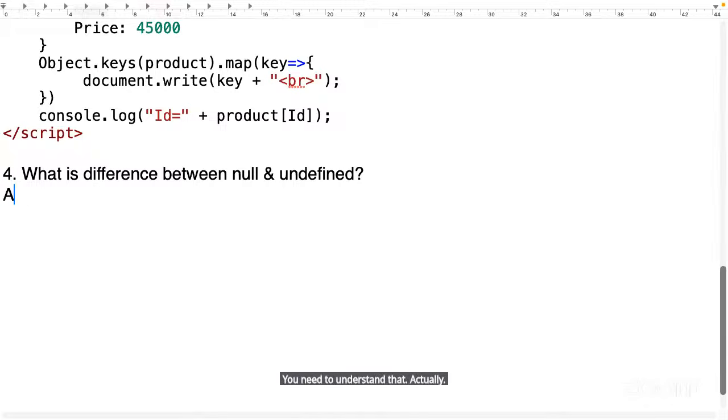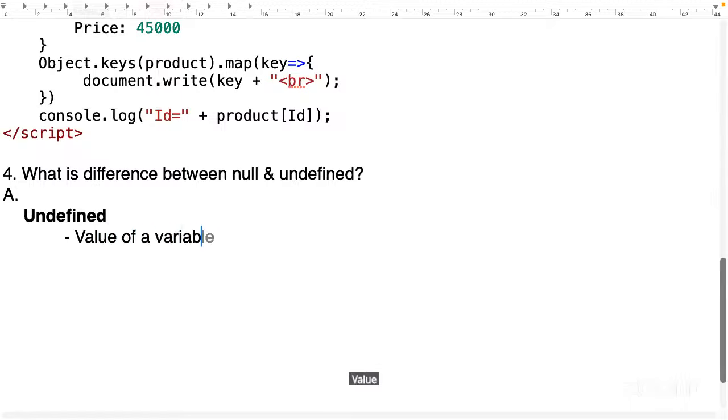Actually, let's see the point. Generally, undefined means the value of a variable. A variable has been declared, that means you declared a variable.